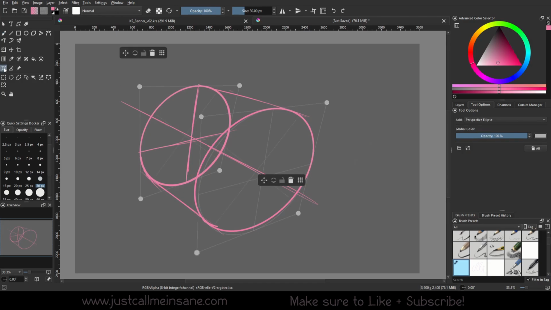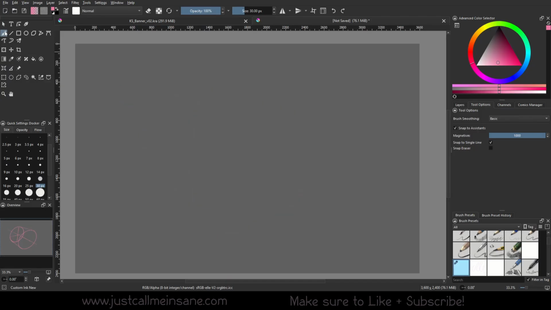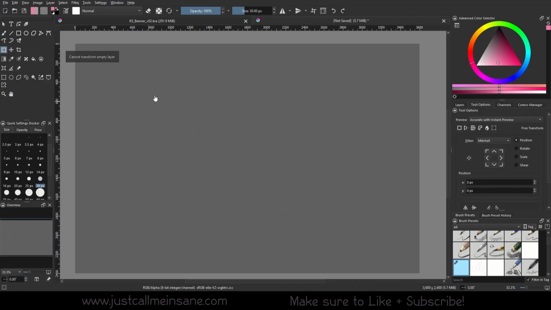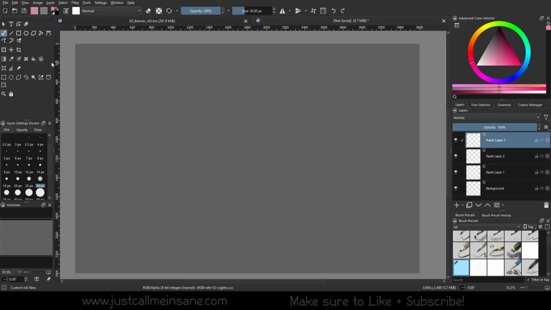If you really wanted to, let me actually delete these and I'll show you. If you are struggling with anatomy, like for example, maybe you don't like arms or something, you're just really struggling with that. Let's say this is the elbow.